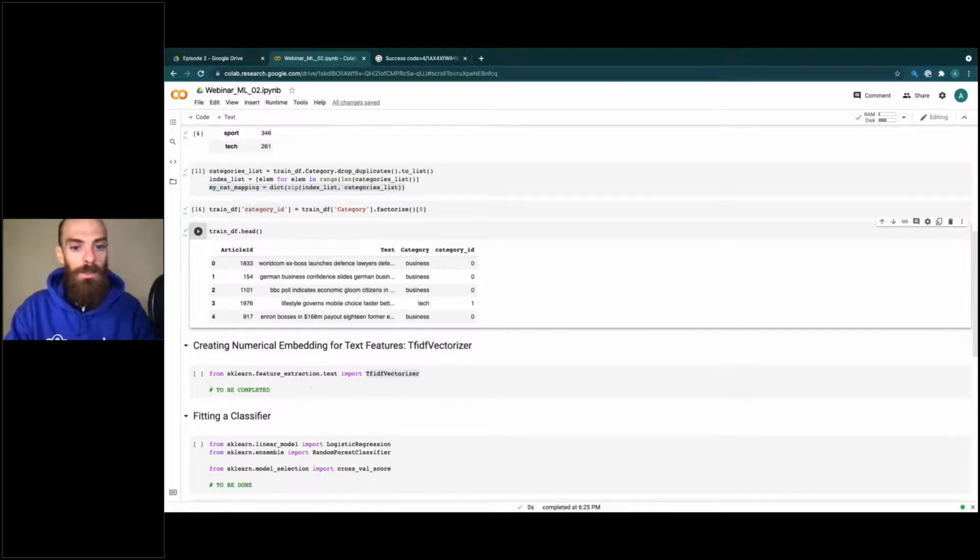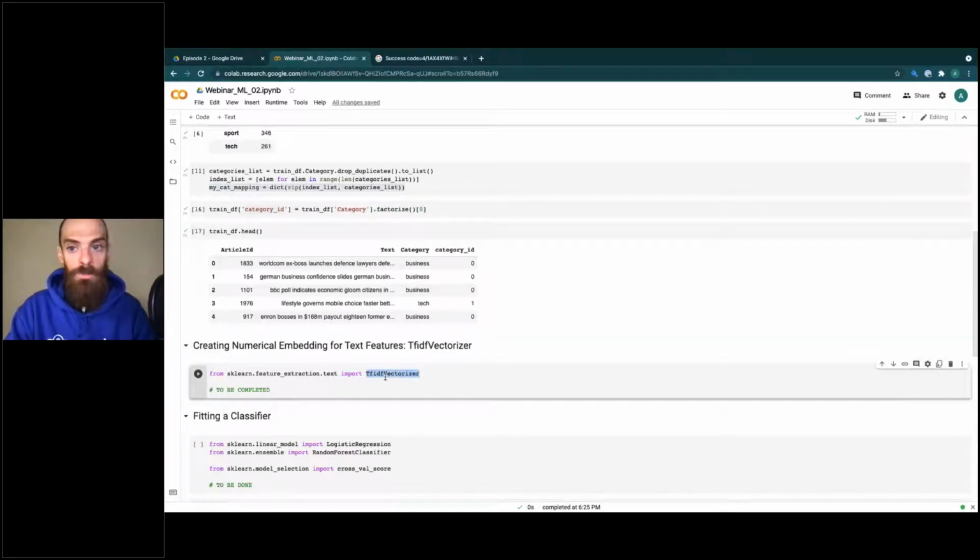So we perform that, and in particular, we use the Tf-Idf vectorizer. If you have attended the first episode, you should remember that we focused on the class of transformers. Scikit-learn has two major classes, the transformers and the estimators. The Tf-Idf vectorizer is a transformer because it ingests some data and returns a different representation of the original data.